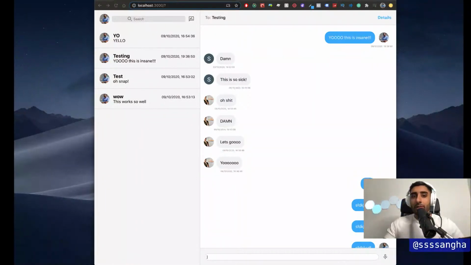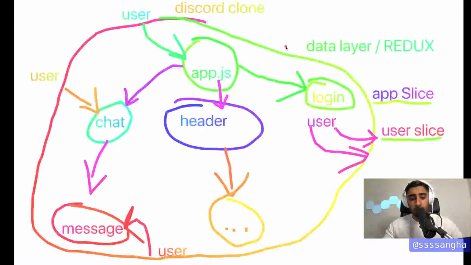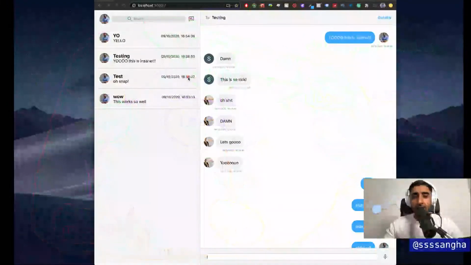Today's actually a pretty fun build. We've got a lot going on here. We have Material UI. We have Firebase support in the backend. So we have a real-time backend right now. Let me go ahead and draw. Oh, this is yesterday's session. Let's go ahead and show you guys.